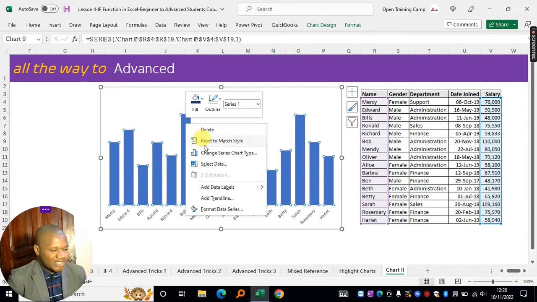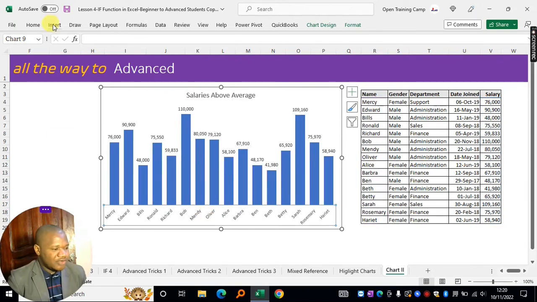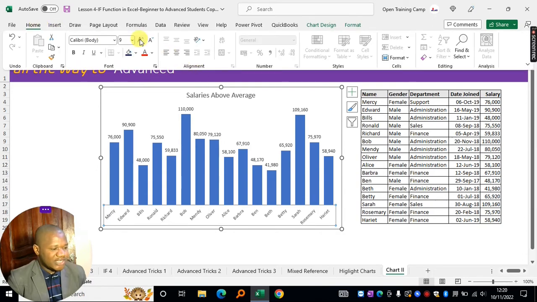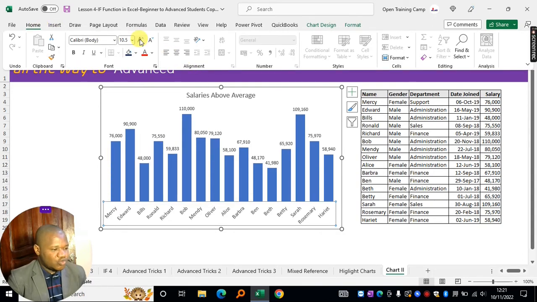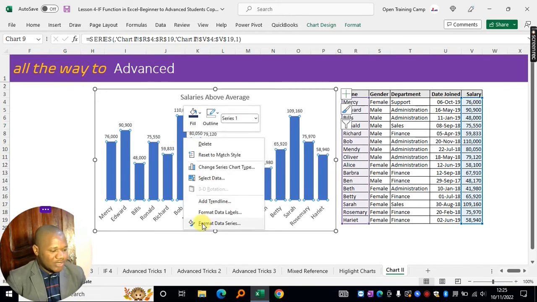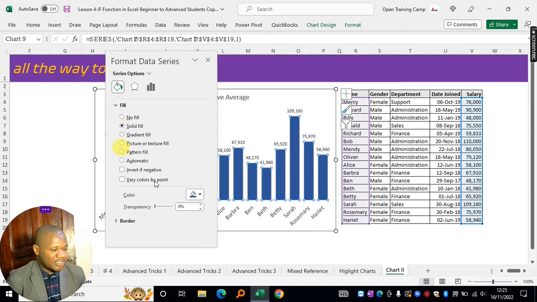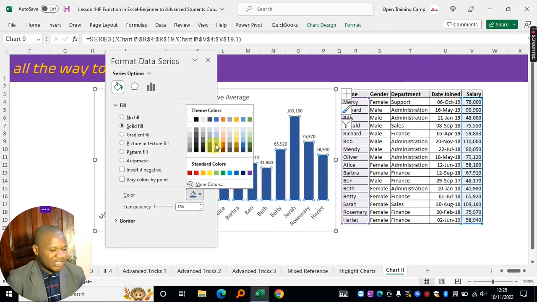Right mouse click once again and then add data labels. Let us also increase the font of our sales rep names. So I'll just increase this one to around 12. Let's change the color of the bars to a much lighter blue color. So I'll come to format data series. Under the fill and line option, I'll come over to solid fill right here. And now I will pick this color right here, which is blue accent 1, lighter 40%. Or let's actually pick this one right here, which is blue accent 1, lighter 60%.